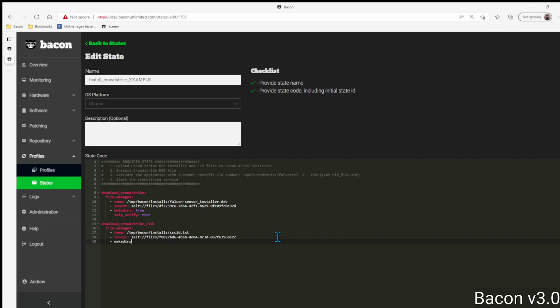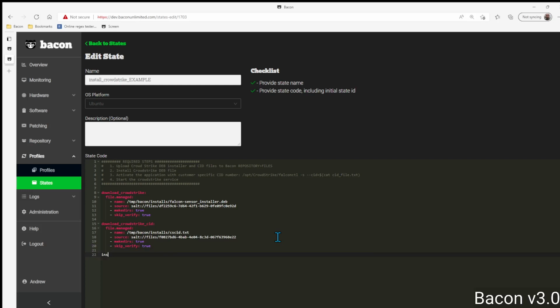Make those true, skip verify, true. Excellent. We now have two files copied over from the Bacon server.